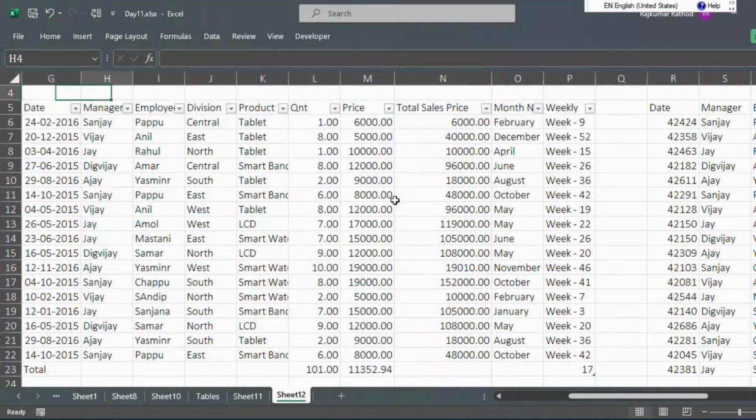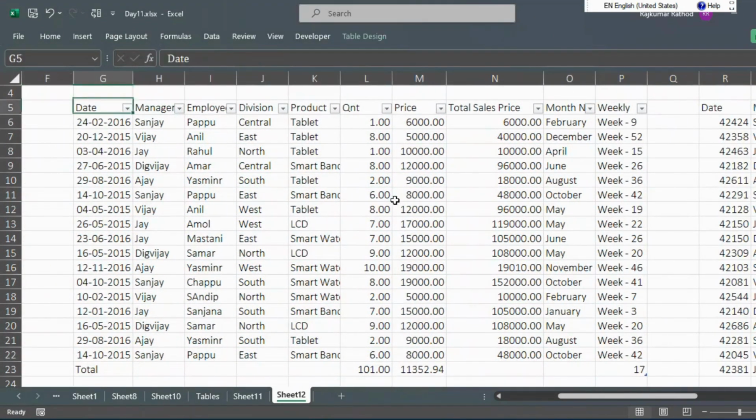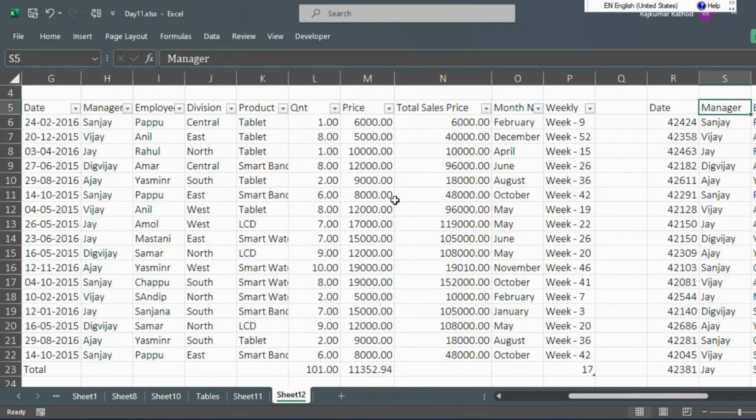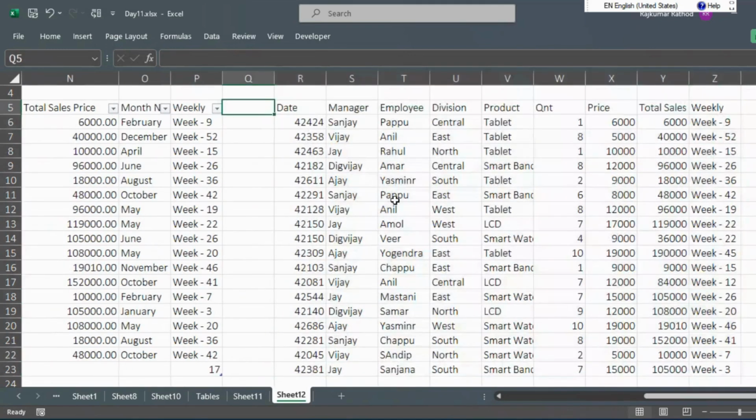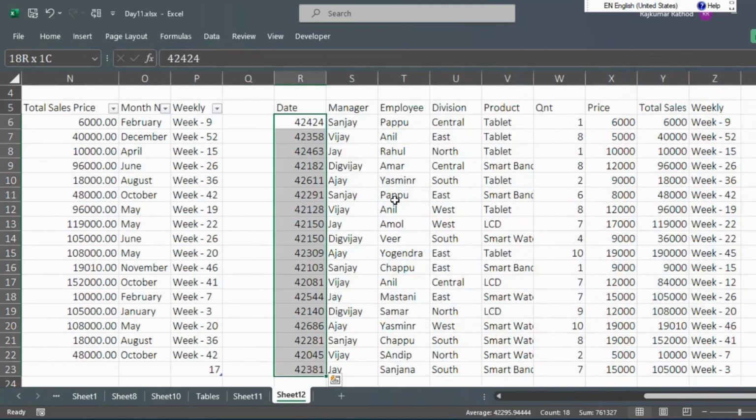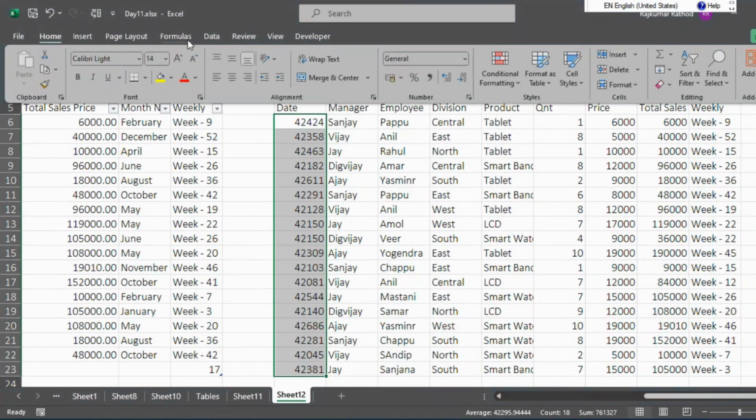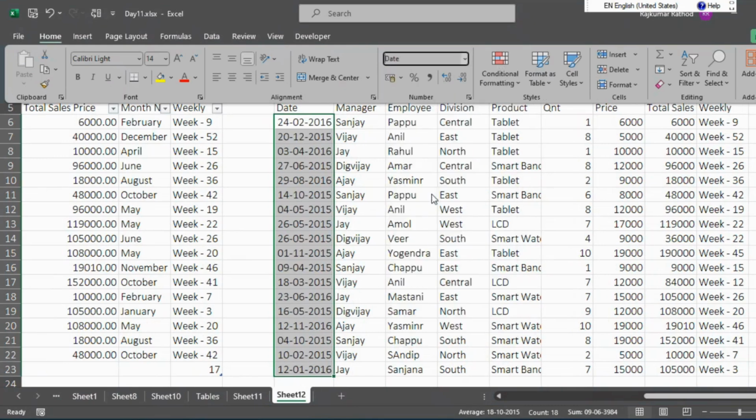Now you see both are looking the same. This is in tabular format, and this is also in tabular format. How do you identify which one is a table and which one is a data range? Both are looking the same, right?